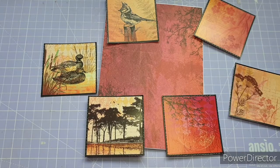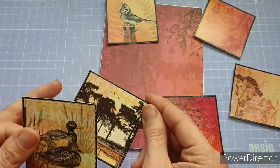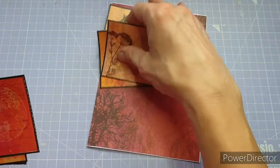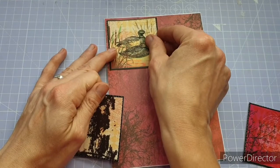Now, because you get 6 toppers per sheet, you could easily make 2 cards using this technique that I'm doing. But I'm just going to stick with one for today. So I want to use the ducks because I really like those. And I'm going to use the trees. And I do really like that one there. So let's put these ones aside for now. And then we've just got to layer them up, really.